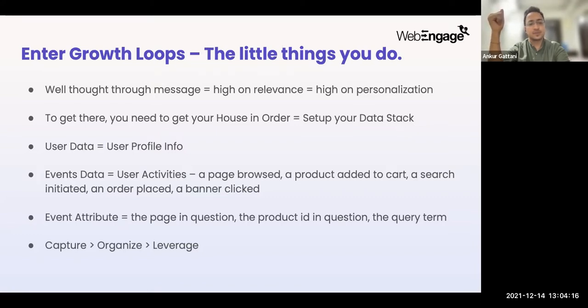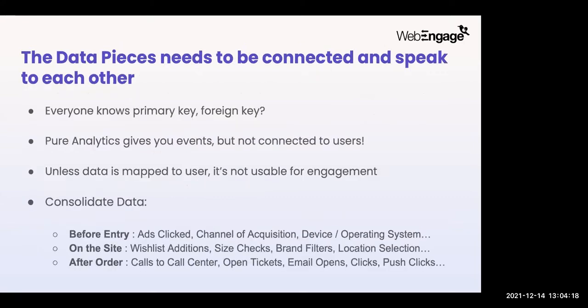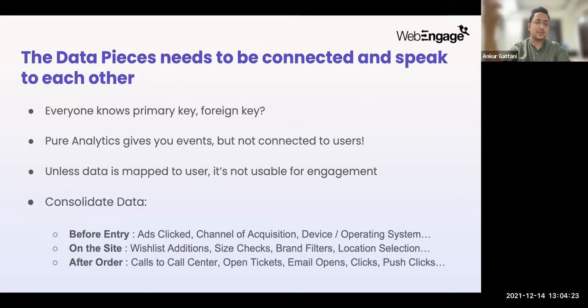So everybody knows primary key and foreign key. That's just a very simple concept, more attuned to people who are slightly data oriented and hands-on themselves. Basically, you have different tables in the system which are connected with each other. For instance, the orders table has a customer ID, and the customer's profile table also has a customer ID. So now I know what males buy from my platform, or if I have to create a segment of all the males who bought a certain pair of shoes for women on the platform, in the case of ladies' shoes, that's what you'll be able to filter out.